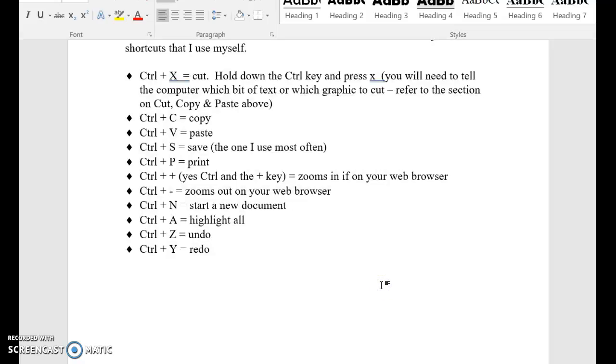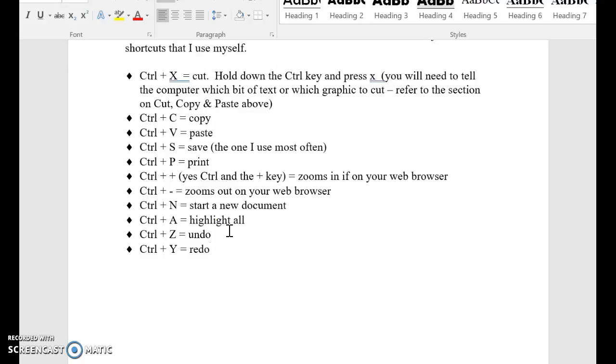Don't try typing anything while all your text is highlighted, because all the text that is highlighted will be deleted. So always just move your mouse and click or tap in a blank bit of the screen to safely remove the highlighting. If you do accidentally type something while all your text is highlighted and lose everything, the trick is, don't panic. Think of Mr. Mannering, don't panic. Because that's exactly what this next keyboard shortcut is for.